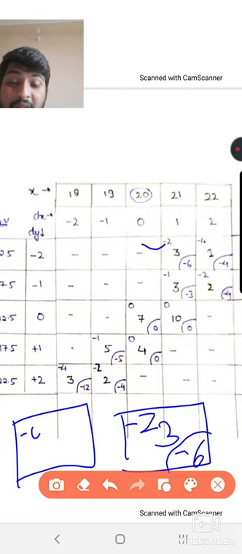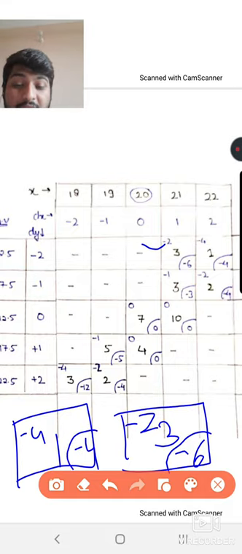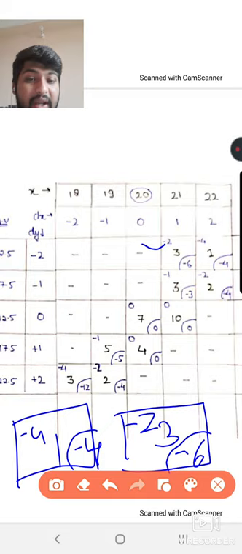Value is in the top of this column. Left is minus 4. Frequency is 1. So 4 into 1 value is minus 4. And now I have made this value in brackets.